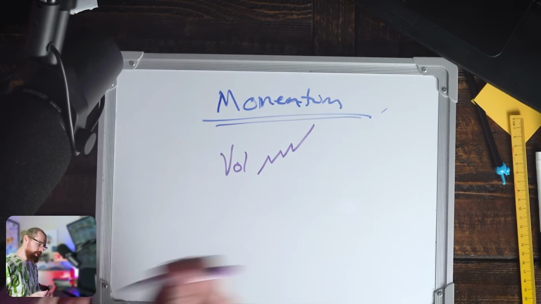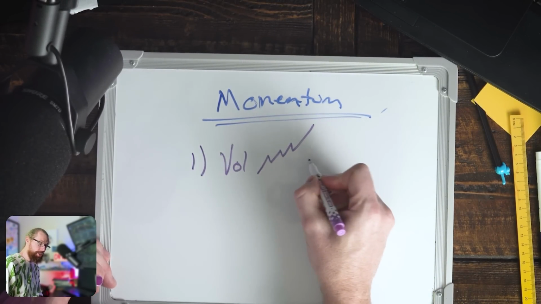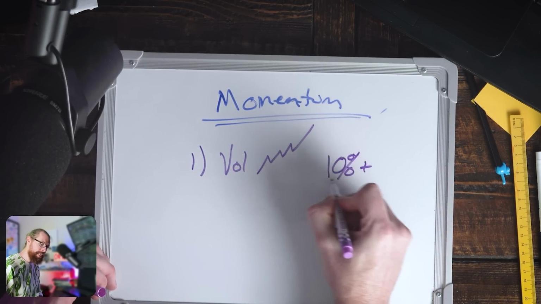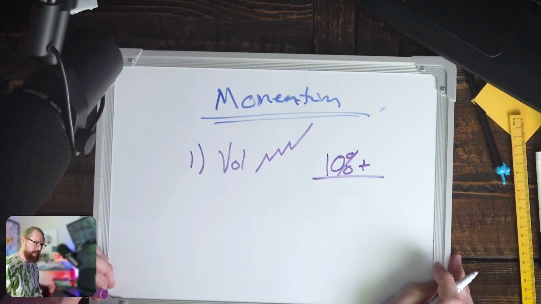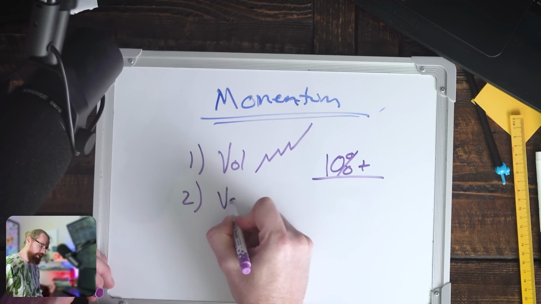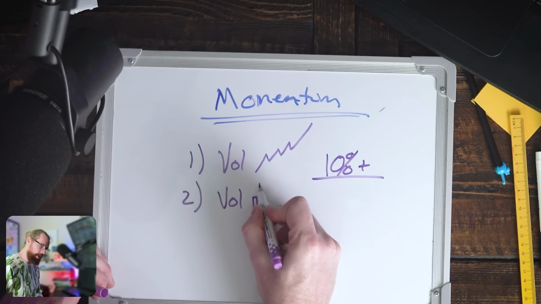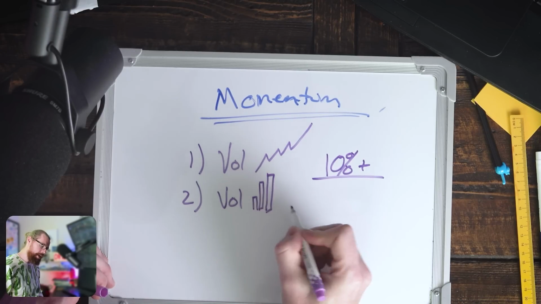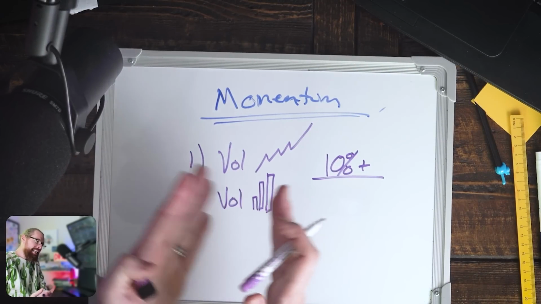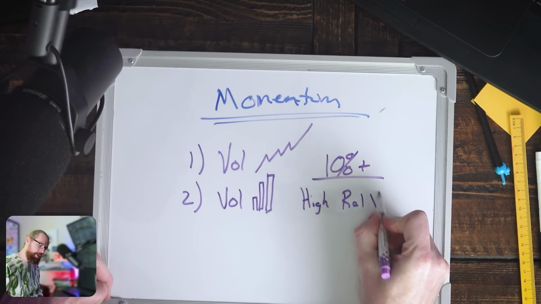Okay, so we look, number 1, for volatility, which means essentially rate of change. I determine it by making sure something is up at least 10% on the day. If it's not up at least 10%, it's not volatile. So we need volatility. Number 2, we need volume. I'll just draw the little volume bar here. We need the volume because this is what creates the liquidity that allows you to get in and get out.